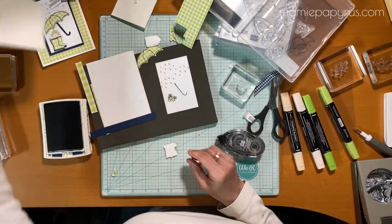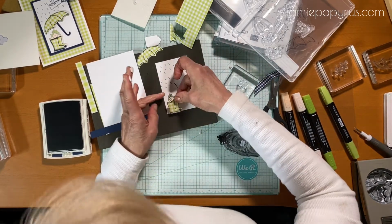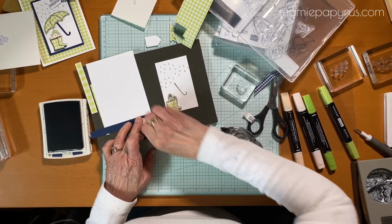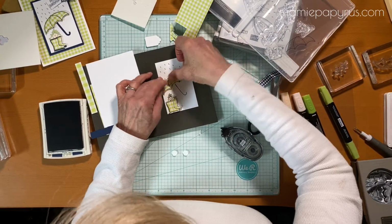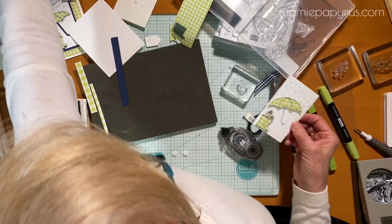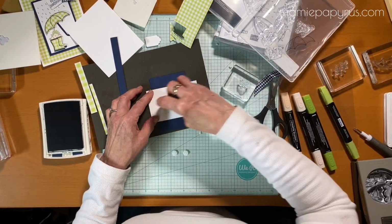I'll use a Stampin' Dimensional or two, one for the boots right here, two for the umbrella right here. So now I have the top of my card. I'll use my piece of Night of Navy. Stick that on.